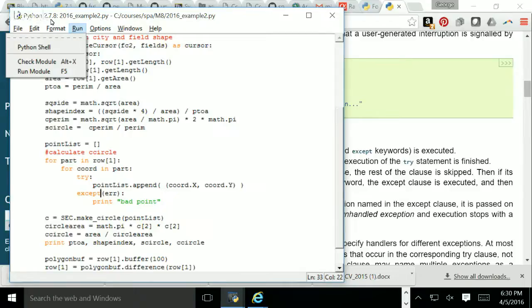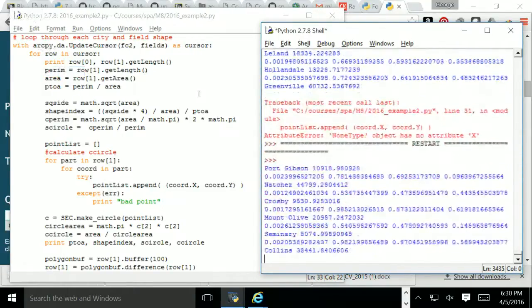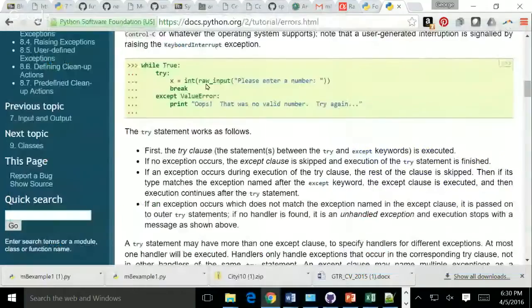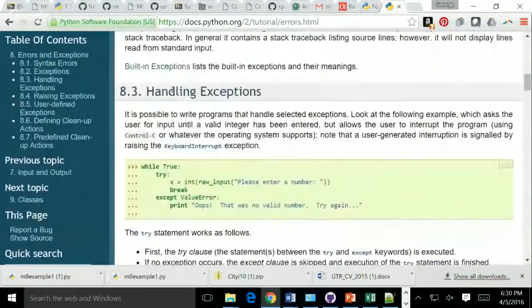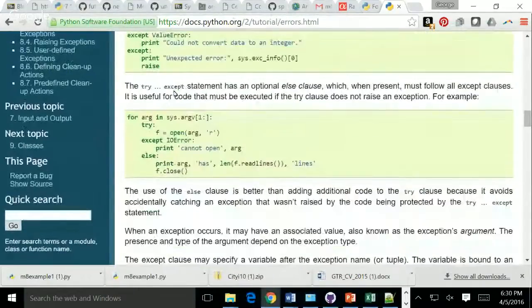So it still breaks at Greenville. Still breaks at Greenville. Let's see what it says. It says ERR isn't defined. Oh, okay. Let me look at the syntax. Okay.